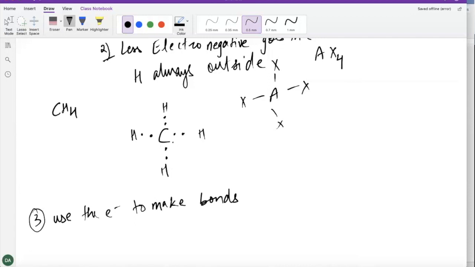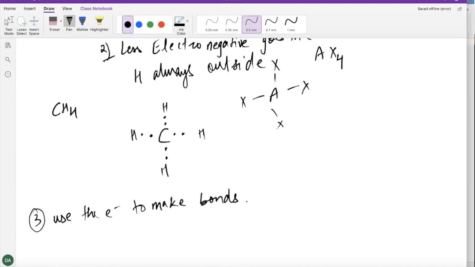So this is where you're going to first spend the electrons. Like, guys, when you get your paycheck, you first spend your money on things that are essential, or ideally that's how we should be spending it, right? So we want to do our needs, not our wants. We want to take care of our needs first. So the first use of the electrons is to make the bonds. Then if we have more, we'll talk about what to do with them. For right now, we use the electrons to make the bonds.